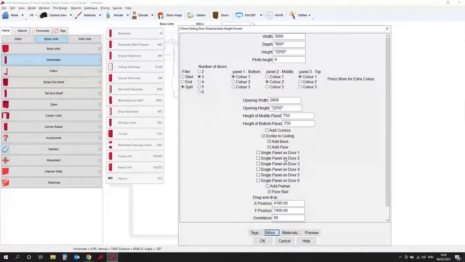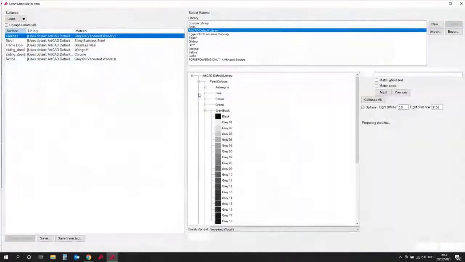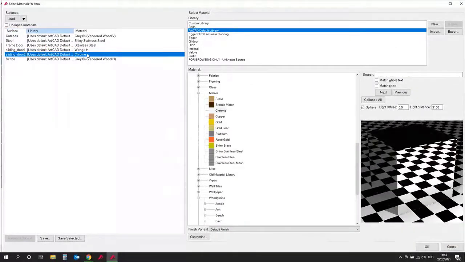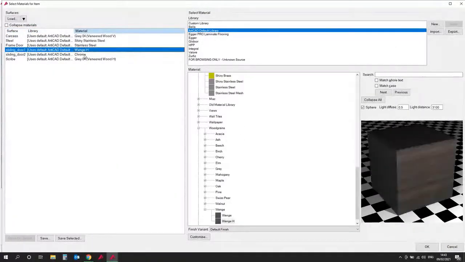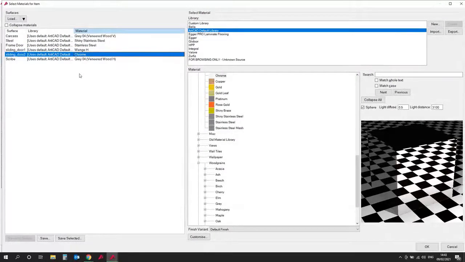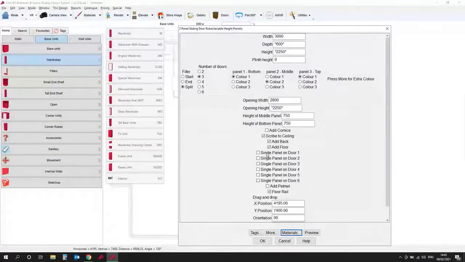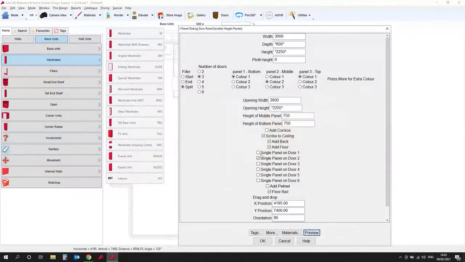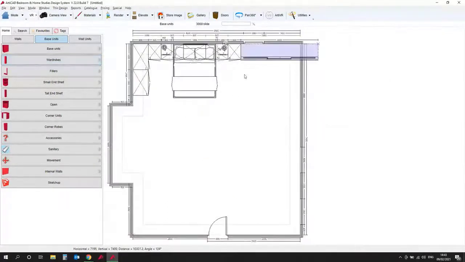When I go into materials, those different material options show up here: sliding door 1, sliding door 2. So my top option is Wenge, and my middle option is chrome, so mirrored. And I'll leave that as that. You also have these options. If I tick single panel on door 2, you can preview what that does. It adds a full panel door instead of the 3 panel. But I like it all separate. So let's take these, click OK, and then drag this, and it just snaps the whole thing into the alcove.